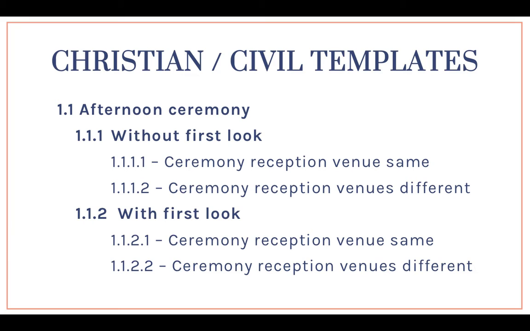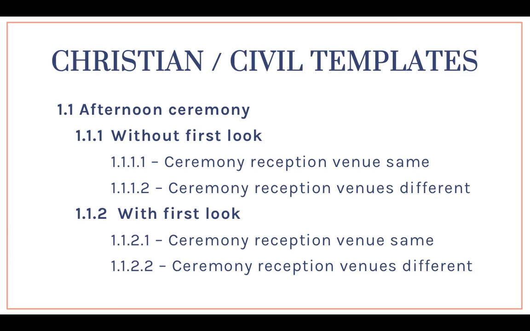And we need 2 more templates because we need a template for an afternoon ceremony with the first look where the ceremony and reception venues are the same. And we need a template for an afternoon ceremony with a first look where the ceremony and reception venues are different. So that's 4 templates to cover the Christian civil traditional weddings with an afternoon ceremony.